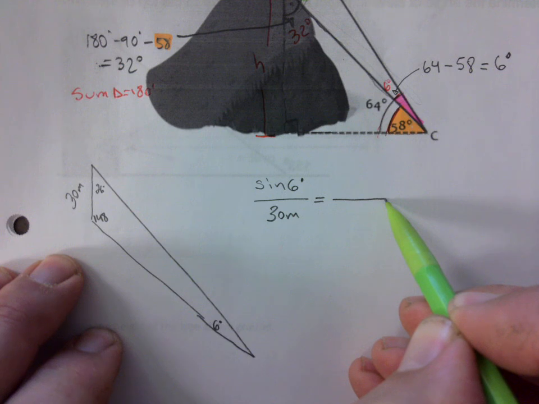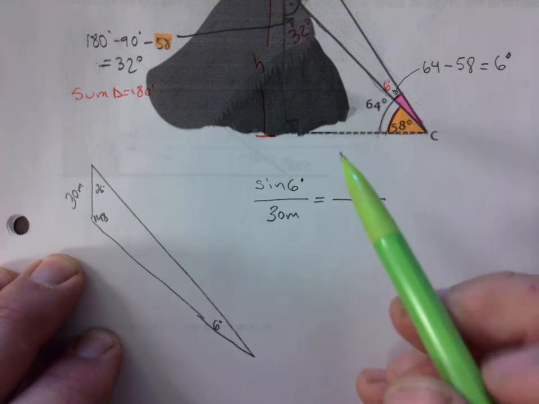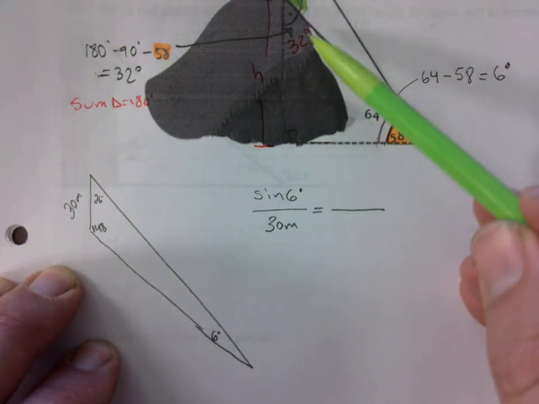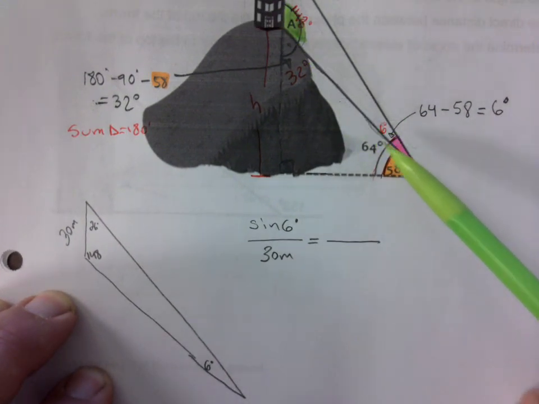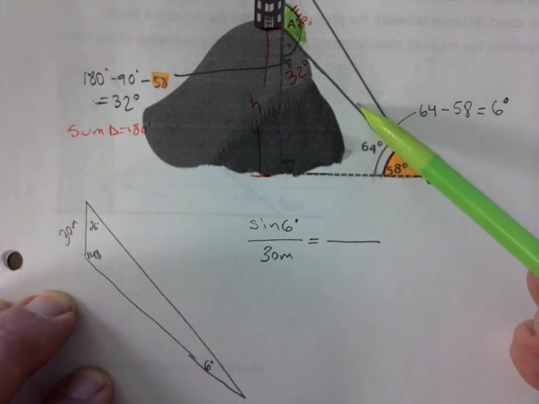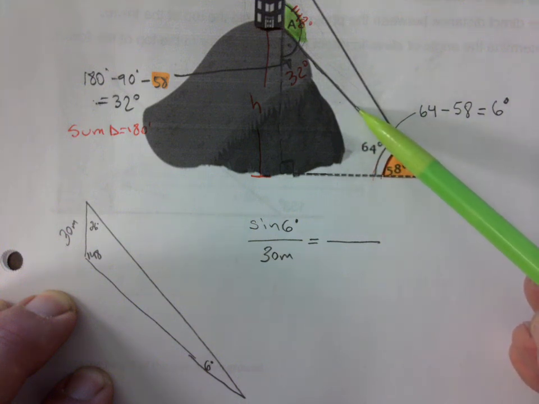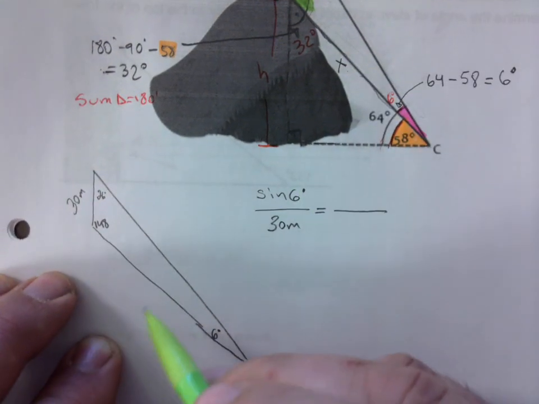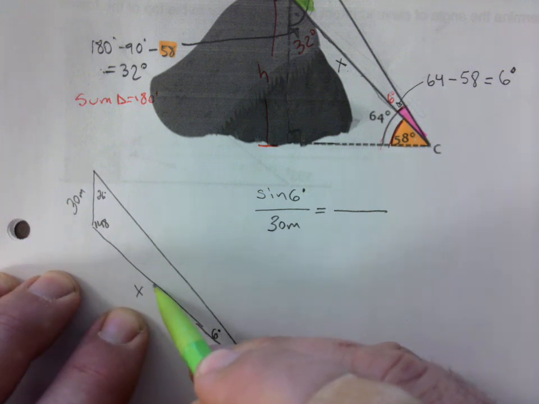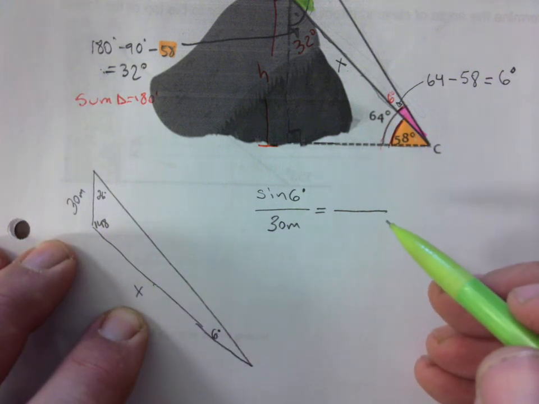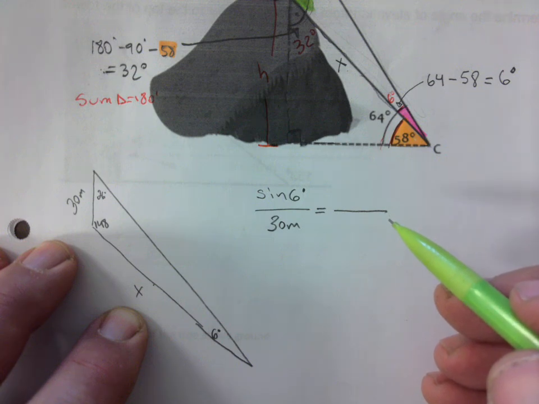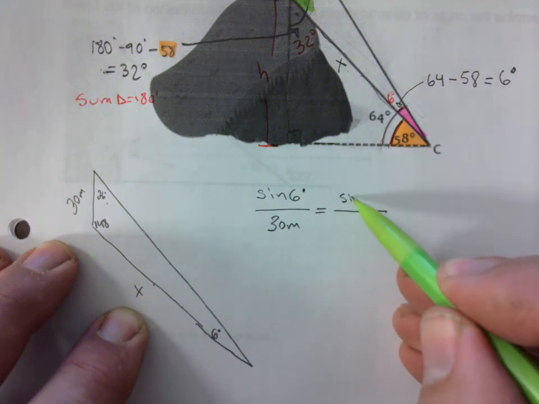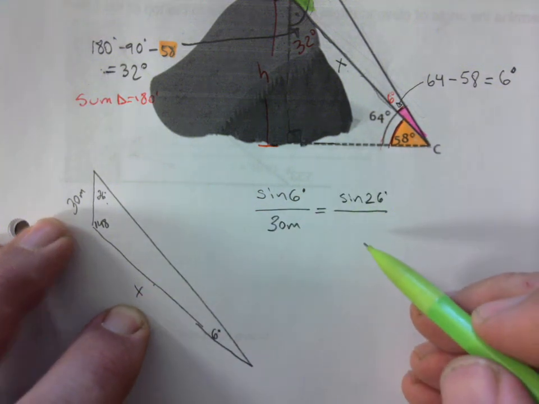And then which side should we solve for? Because I won't tell you. You have to determine. This is the one that's shared, correct? This one here is shared between this triangle and that. So that's the one I tend to pick. So I'm going to call this X here. And you can call this one X here. That's the one I'm solving for. So which angle would I pick? You can whisper it. 26, right? 26 is across this one. So sine of 26 over X.